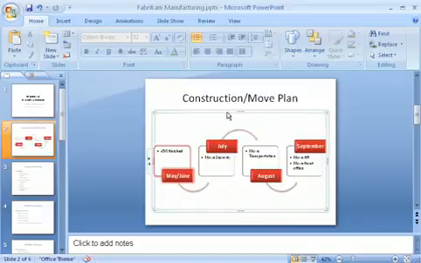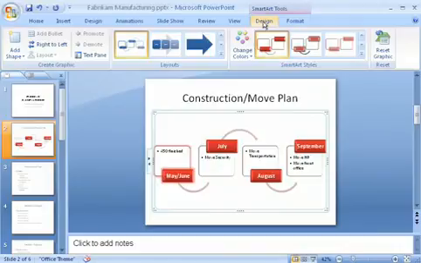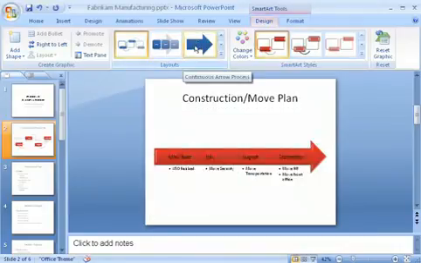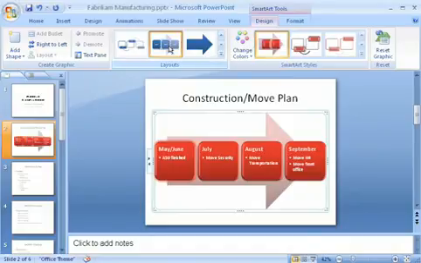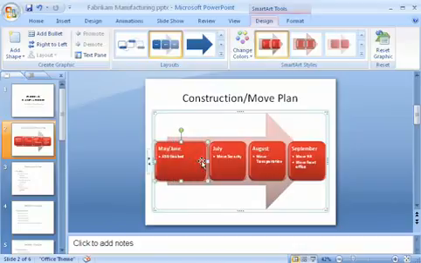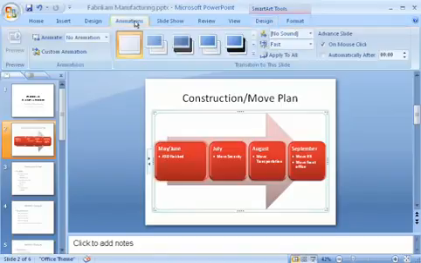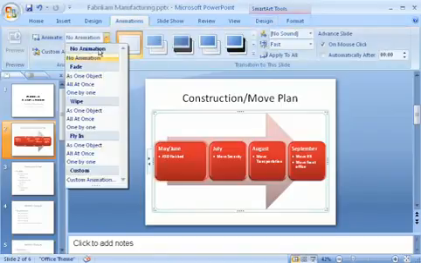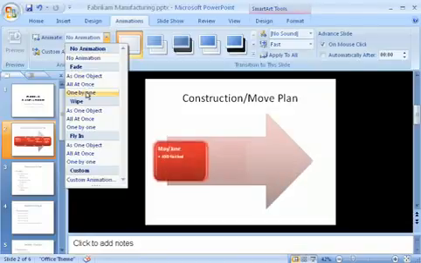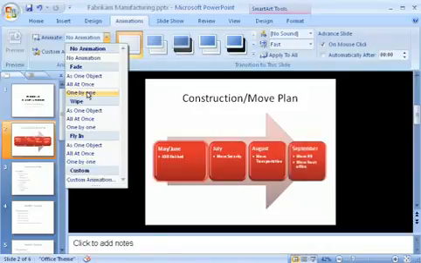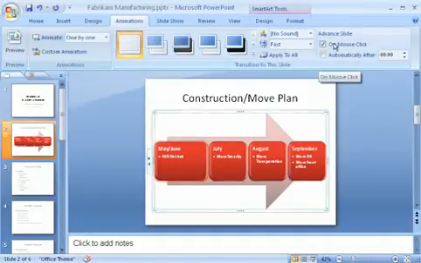I'll go back to the Layout gallery on the SmartArt Tools Design tab and look around some more. I like this big arrow. That's much better. I think I'll make the May-June shape a little wider because it covers 2 months. After the slide layout looks the way I want it to, I can add an animation to the graphic. I want the shapes to fade in, one by one. As with other layout options, I can preview animations by holding the pointer to rest over a sample. I also want to advance the animation when I click the mouse.